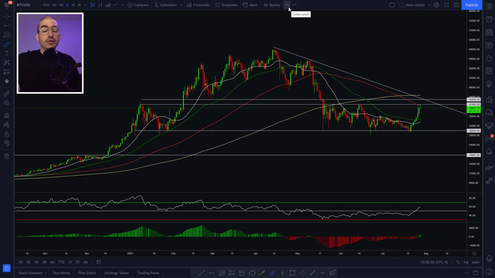So these are the different scenarios that I'm looking for on Bitcoin. Now we are at this zone, and we will see what happens. As I said, if it rejects strongly, maybe we could go back to 30,000, maybe lower, maybe not. If it doesn't reject strongly, and we just make corrections and sideways movements for quite some time, then if we are able to break above, maybe the run to the upside could keep going. So that's my analysis for Bitcoin. I try to keep it as simple as possible for you guys.